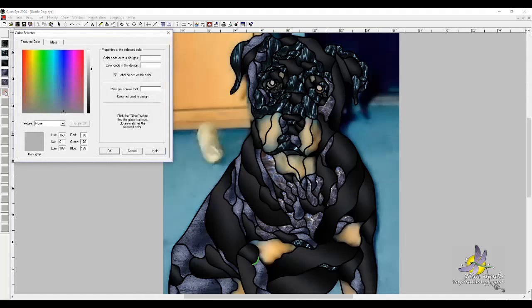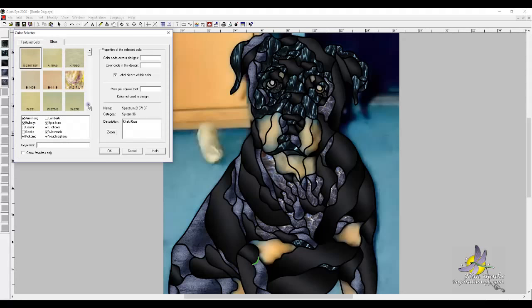Let's get some of this tan color going. Finding the right tan.